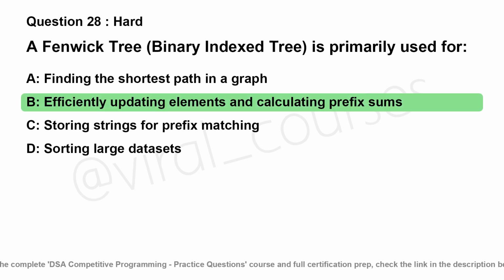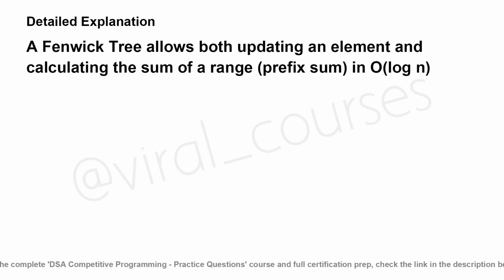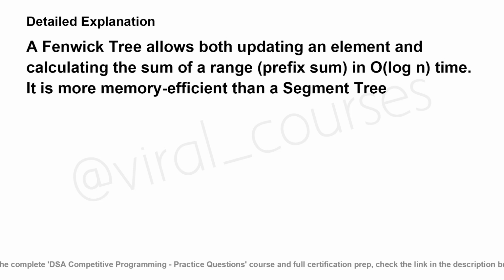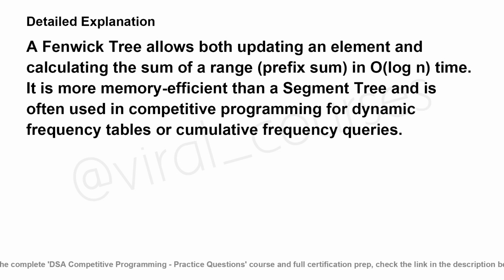The correct answer is B. A Fenwick tree allows both updating an element and calculating the sum of a range, or prefix sum, in O(log n) time. It is more memory efficient than a segment tree and is often used in competitive programming for dynamic frequency tables or cumulative frequency queries.